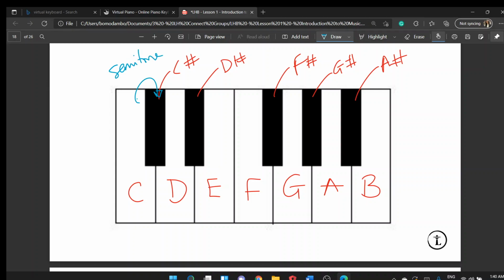Between a D and an E, that's a whole tone, or you could just say a tone. Between A and B, that's a whole tone. How about between E and F? Semitone, because there's literally nothing you could play between E and F.